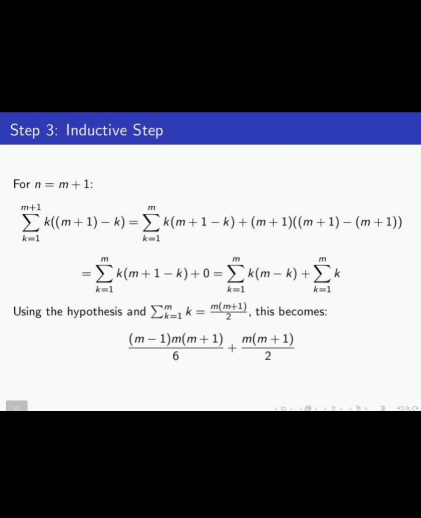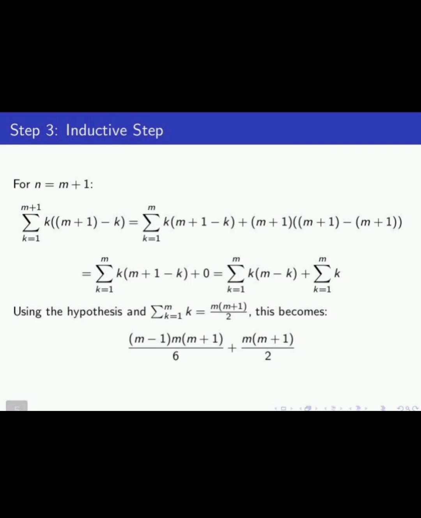So that was why you see at the first part you have k open bracket m plus 1 minus k plus m plus 1 multiplied by m plus 1 minus open bracket m plus 1. All the bracket is closed. So we expanded the value for k. So we expanded the summation symbol by introducing k to be k equals to m plus 1 as well.